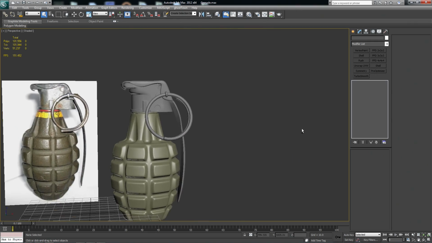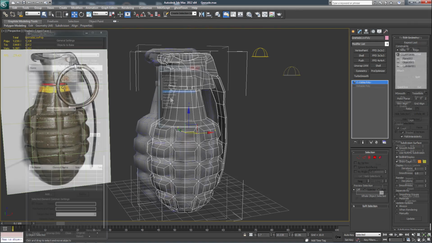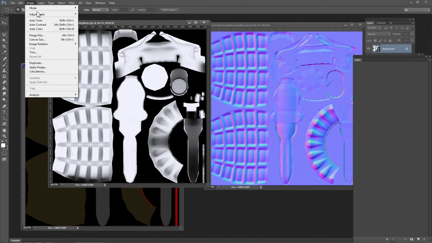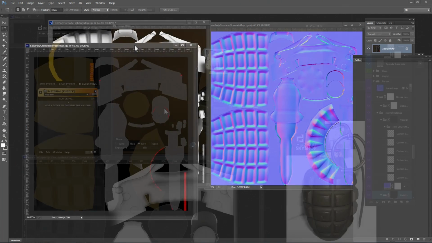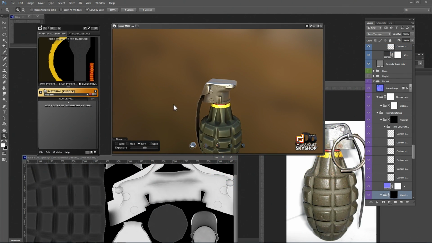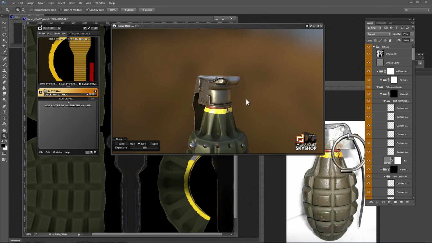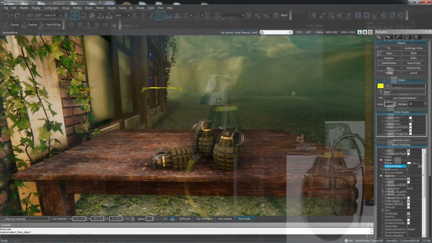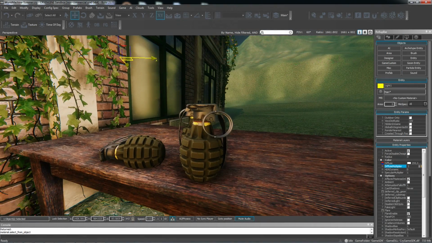In the next chapter, we'll construct a low poly mesh, unwrap the UVs, and then bake out a diffuse, normal, and lighting map. Then we'll take those textures into Dedo to refine our material and export new textures. Last but not least, we'll export it over to CryEngine and evaluate it in Engine.